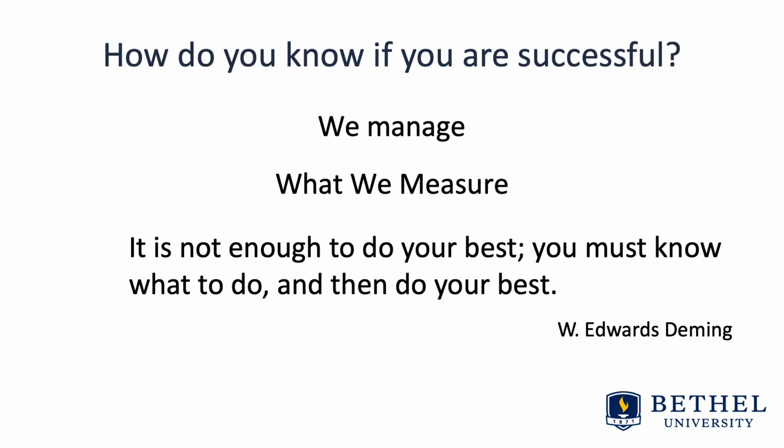How do you know if you're successful? We manage what we measure. Edwards Deming said, "It's not enough to do your best. You must know what to do and then do your best." So control plans need to be incorporated into your marketing plans to track how you are doing with each tactic and know when you are going off course so you can make your course correction quickly and not wait until the end of the year when you didn't make your forecast and you wonder why.